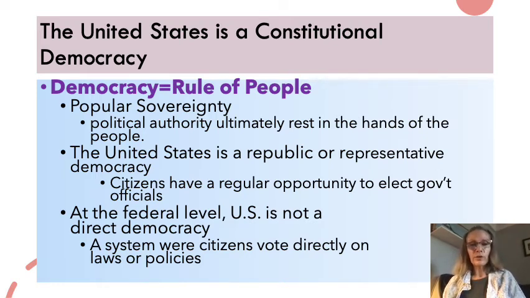Now, as we move on this semester, you'll see that there are times when states have the opportunity to put a question directly to the voters. It doesn't happen a lot in the state of Wisconsin, but in other states like California, Washington, Oregon, and Colorado, those western states, that's how they legalized marijuana, right? They had direct democracy. They put the question to the people, and the people were like, "Giddy up! Recreational marijuana for all!" That's just one example. They vote on whether they want income tax, et cetera. But at the federal level, the United States is a representative democracy. It is not a direct democracy.